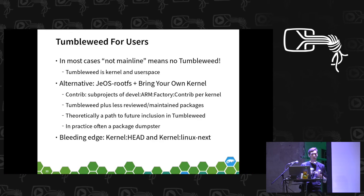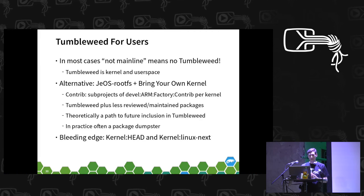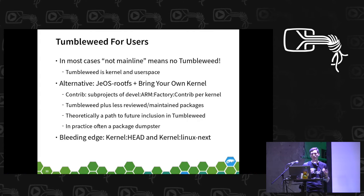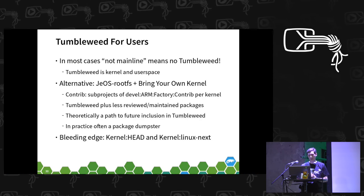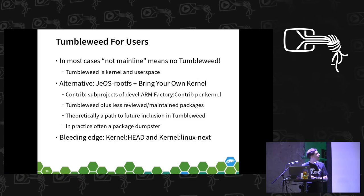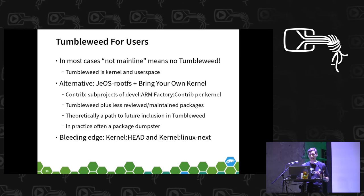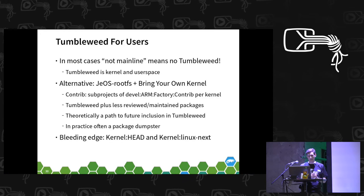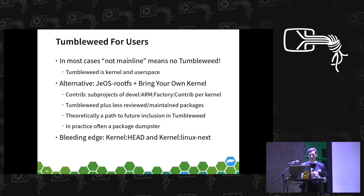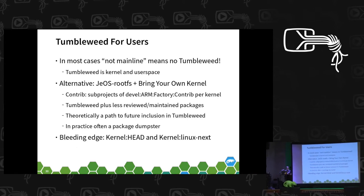In theory, depending on which kernel it is, so if it's like a Linux Next kernel that we've packaged there with additional patches, then that would be a system that you can easily just update to the latest kernel, whereas if it's, say, a 3.0 kernel, 3.4, 3.8, 3.10, whatever comes with certain Android flavors, then chances are that there will be disruptive changes if at some point mainline support gets added for a particular board. So yeah, some packages simply get contributed and start to bit rot. Some help with that would be appreciated. And in some cases, like the Raspberry Pi, I've taken pity and seen to getting them into the hardware repository or whatever other repositories those packages might live in as a devel project.